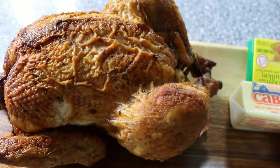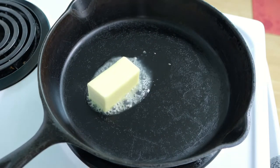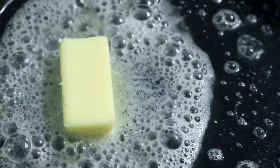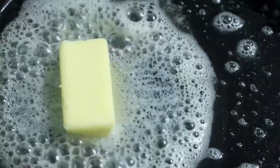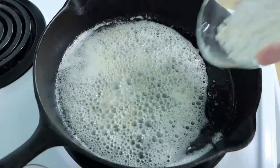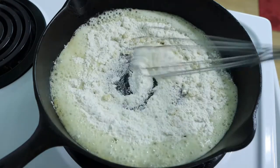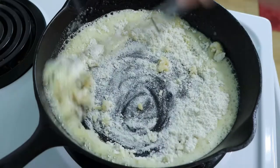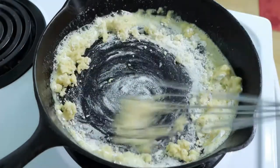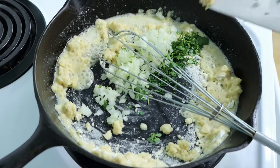Go ahead and melt your butter in an iron skillet, which Tasha would have loved as she loved anything antique. In her later years she recreated an 1830s farm in Vermont and lived in that time period for the rest of her days. Once your butter is melted, add your flour, onion, garlic, herbs, and salt and pepper. Cook for a couple of minutes until it thickens. I use fresh herbs from my garden, just as Tasha would have done — she was known for her large beautiful gardens full of flowers, vegetables, and herbs that she preserved and used throughout her cooking.